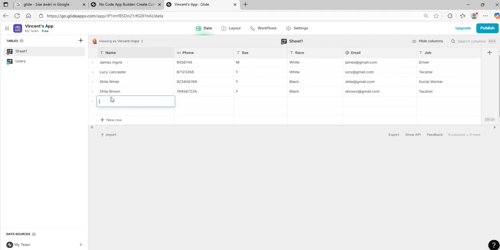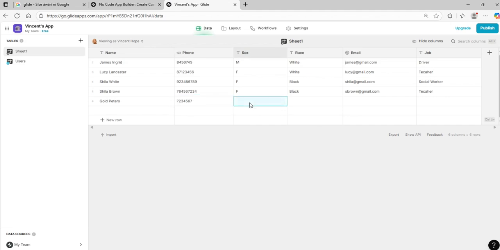Let's call it Brown Sheila, for example. No, let's use another name. Let's say Gold Peters, for example. Any name you can use. Then a phone number, 097234567. Just use any name, any phone number.